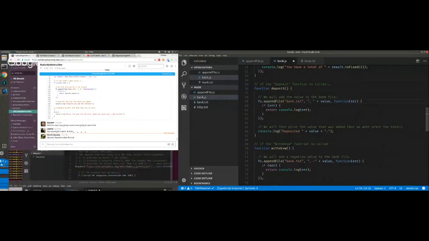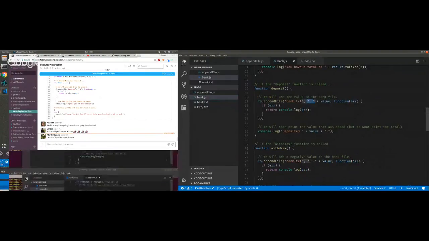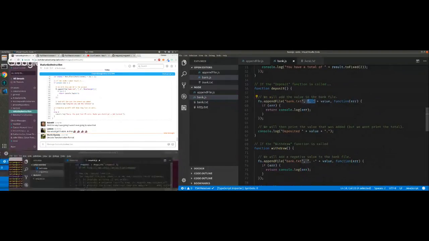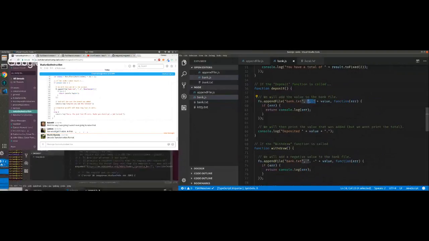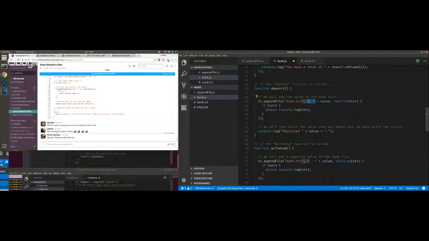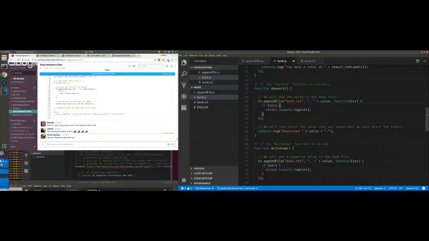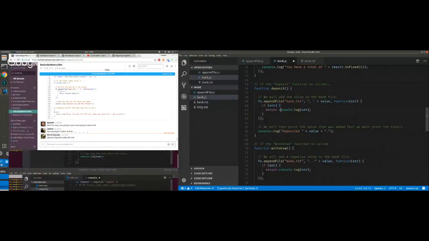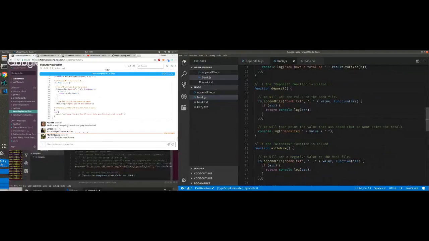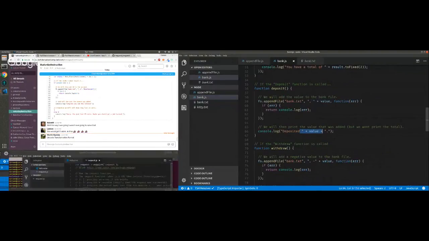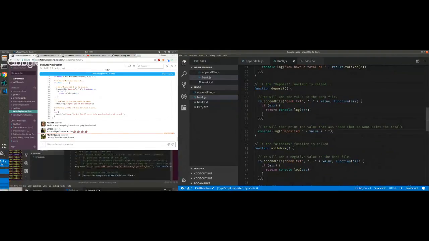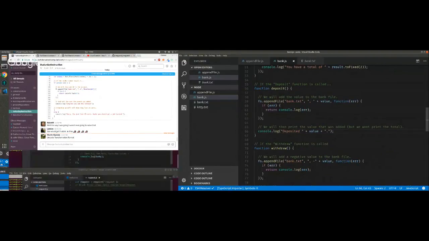So you have to make sure that you're paying attention to those delimiters when you're appending to a file, a character file, and maybe it is a list of something. Be very careful about how you're appending things. So if that doesn't work, it's a bummer. We'll console log it. Otherwise, we're good. We say what value we appended into the file. So that's the deposit. Pretty simple with the append file, right? Does anyone have any questions on that?